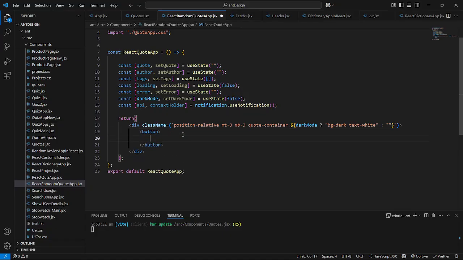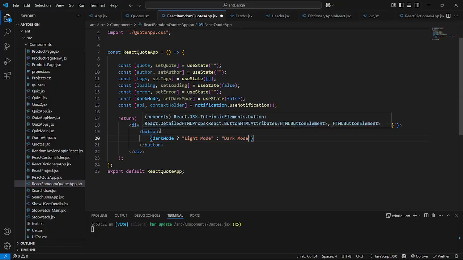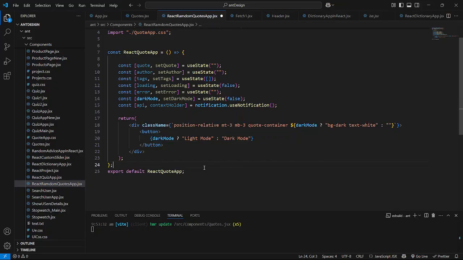Dynamically I'm going to change the text using the darkMode state variable, using open and closing curly braces. If darkMode is true we will show light mode, otherwise we will show the text dark mode. Let me save the file.